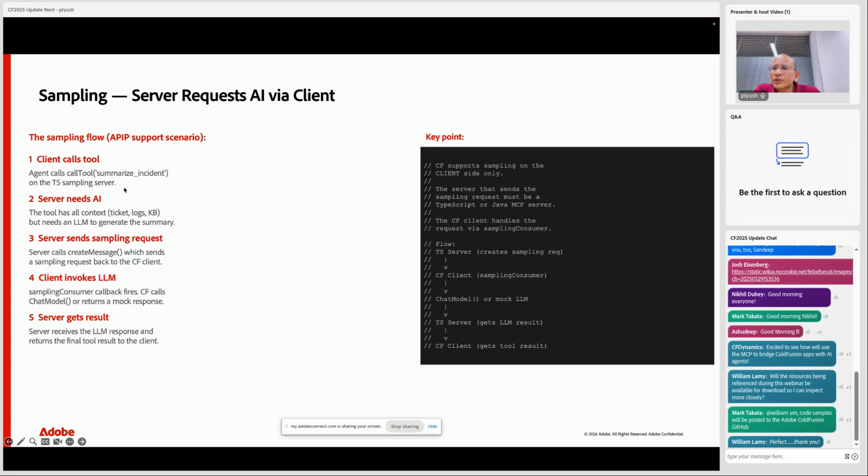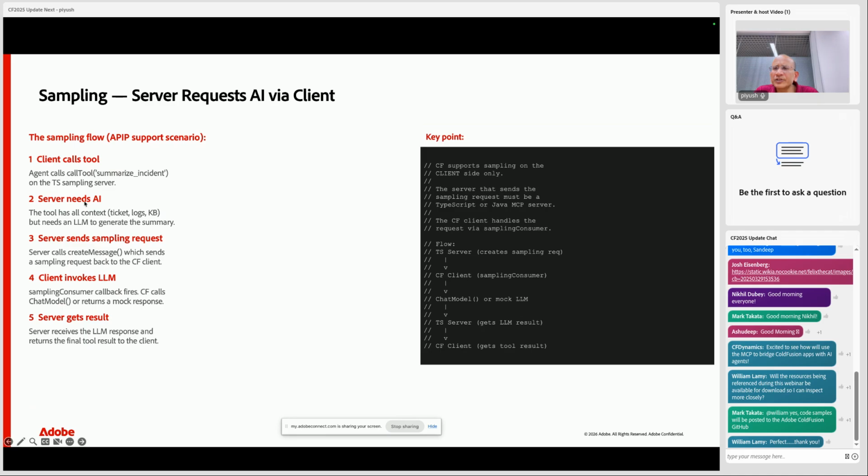Let's say in our use case, where we have a trouble ticket processing system, we want to make a sampling call back to the client to summarize the incident report. The agent calls this particular tool, which is basically this feature exposed as a tool in this example to simulate that, but we'll see how that goes.